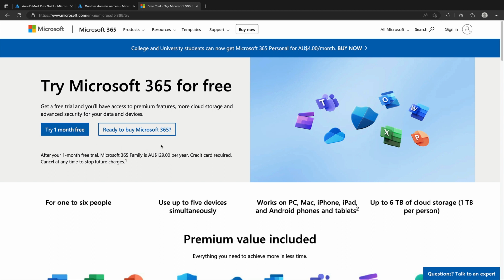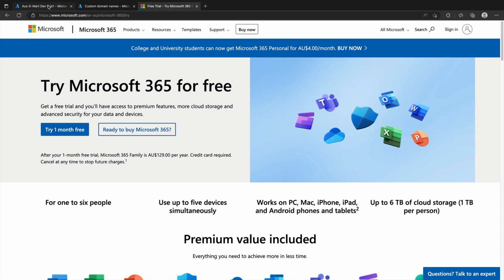So if you do want to set up this tenant first, this can be a good way to go ahead, get started, try it out for free, get your Azure Active Directory tenant set up, and if you're not going to use any of these other features, then you can cancel that subscription. Even if you cancel this subscription, if you've gone ahead and set up an Azure subscription, your Azure AD tenant will still be there ready for your use.